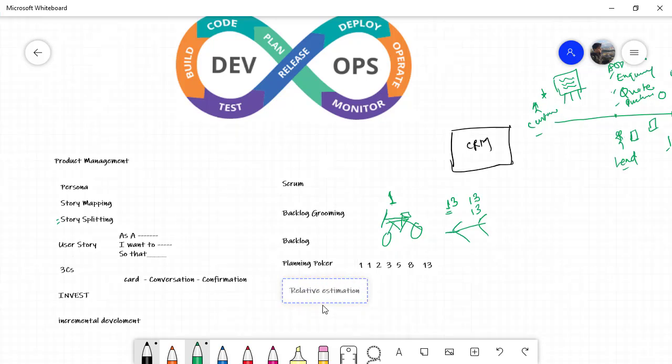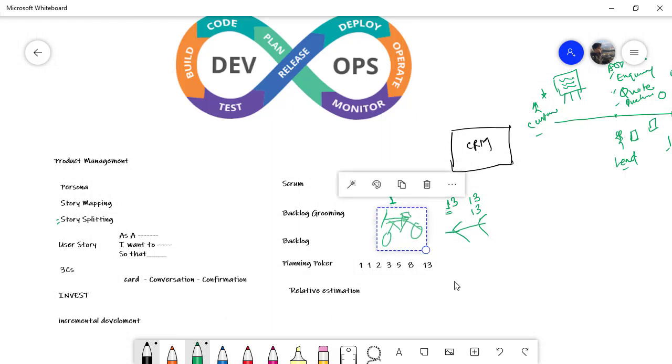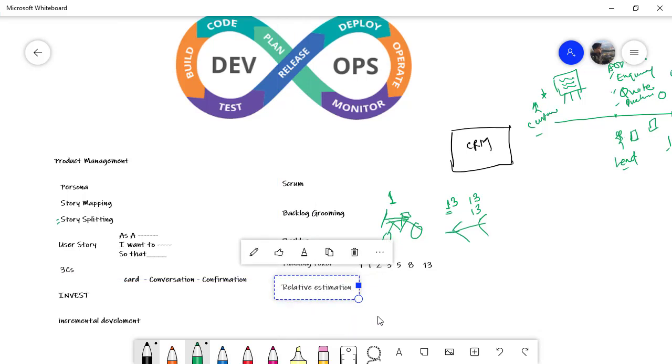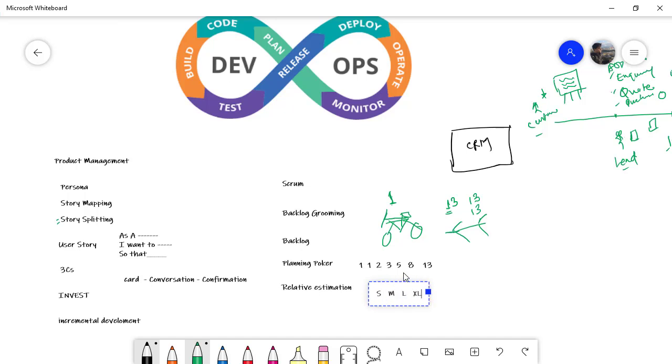Now, relative estimation is what we have already discussed here, that you are never going to comment on how much effort it is going to take. And once again, I'm going to give you an example of this.